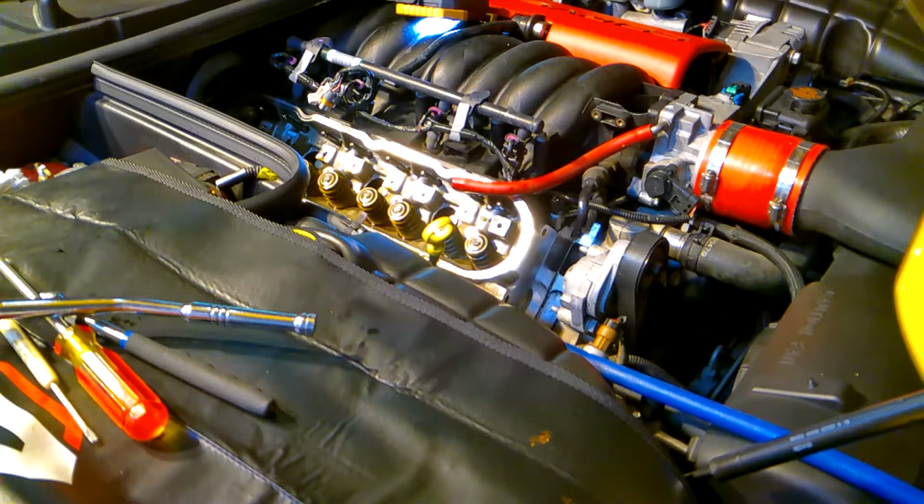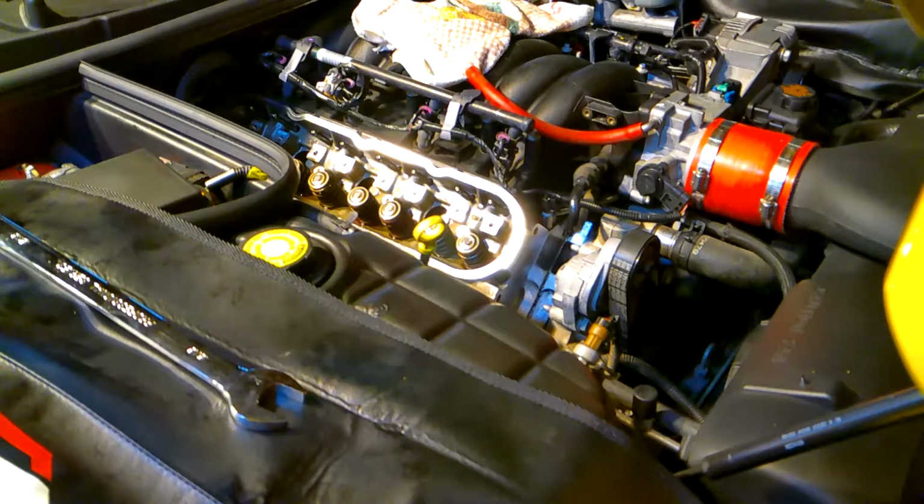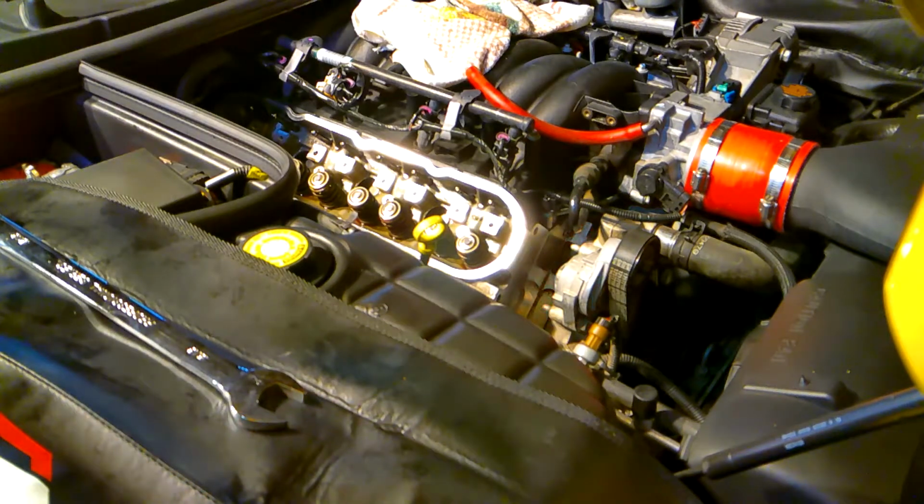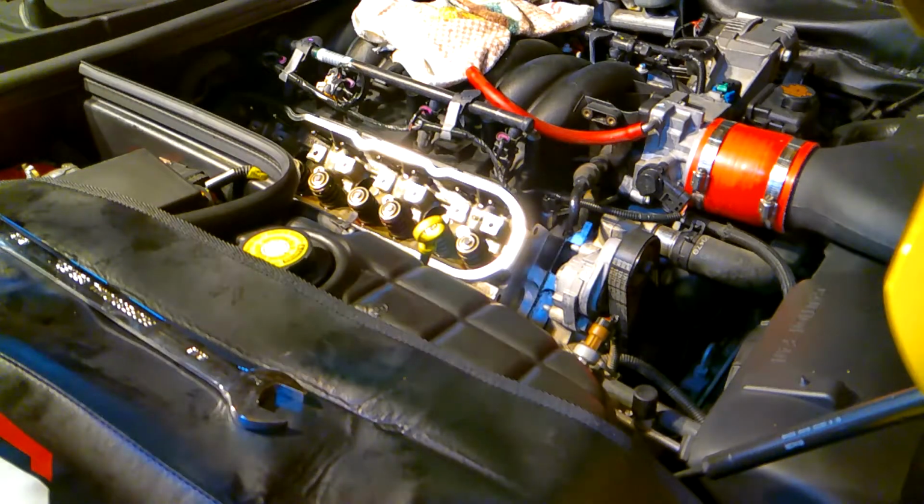So the procedure for doing the others is exactly the same. I'm going to go ahead and finish off the other six on this side, and then I'll come back and show you how to put it all back together. So all eight of the springs are replaced on this side. Now we're going to put everything back together.